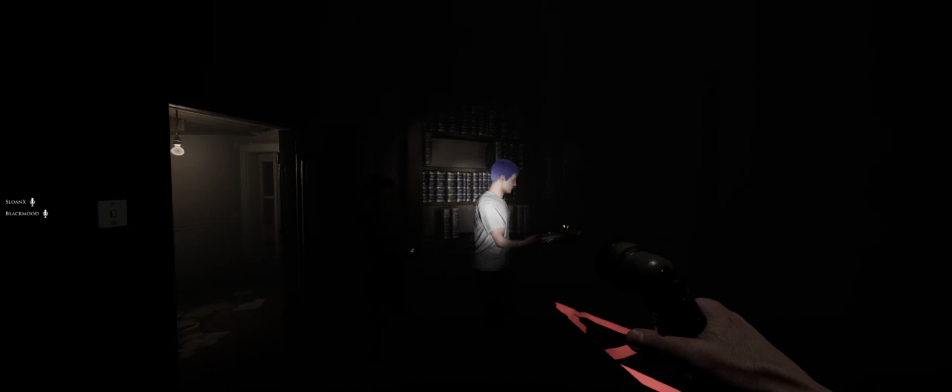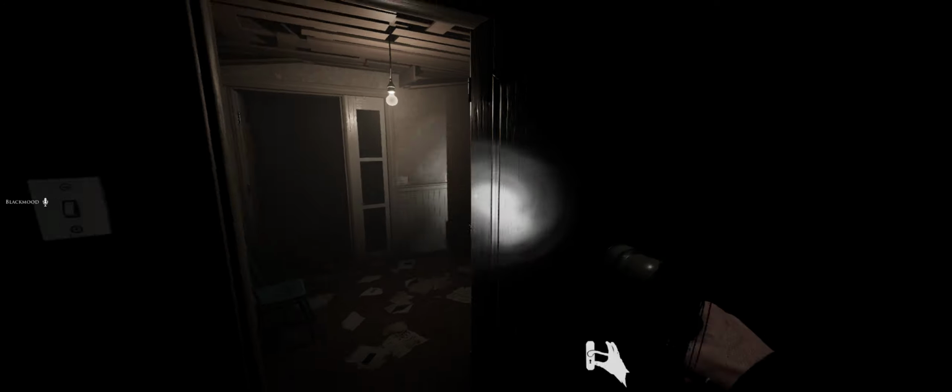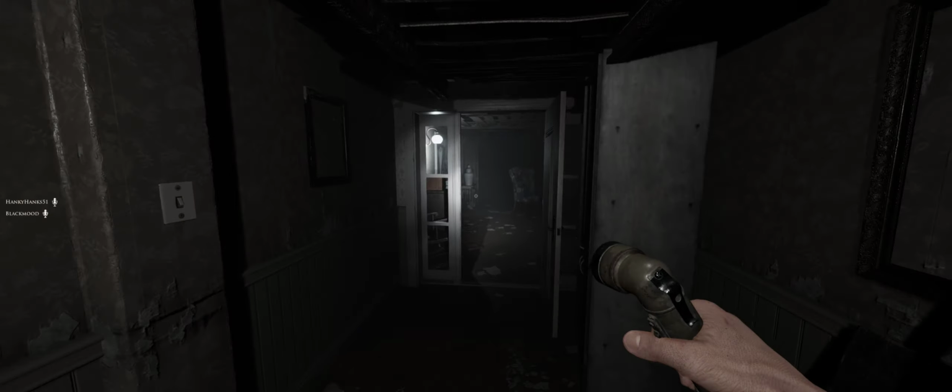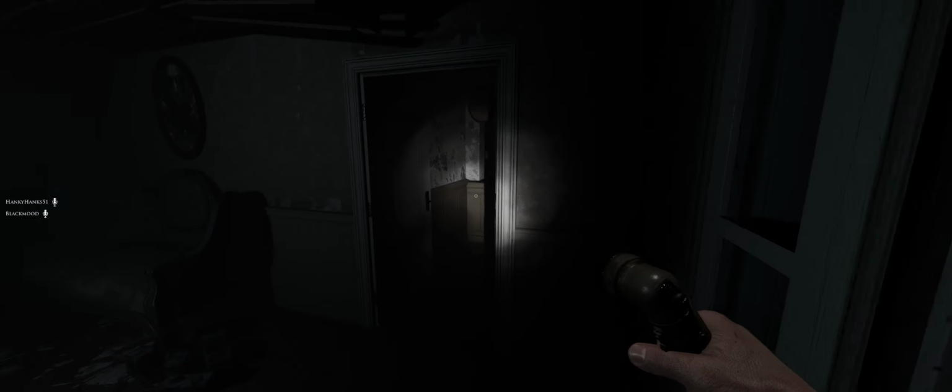Oh, here's a pentagram. Wait, what? On the floor. Is that a voodoo doll? It's red, Mark. Yeah, it is. Any crucifixes? Damn it. I don't see any in this room.